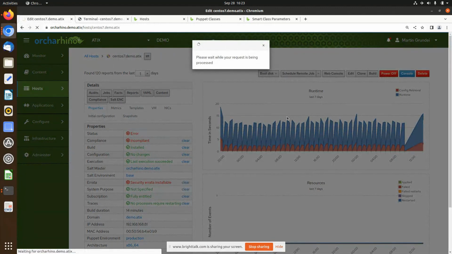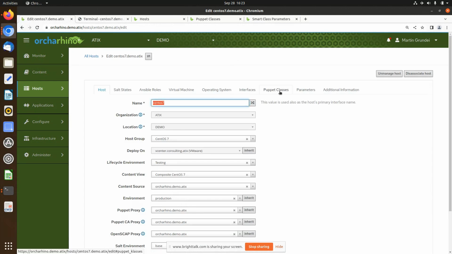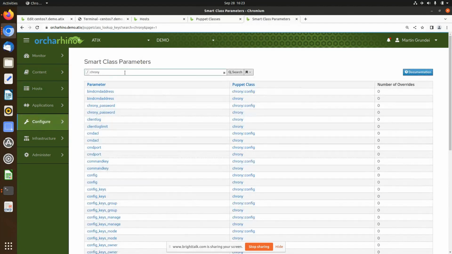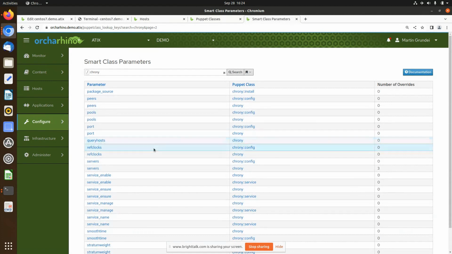So it's not working yet, which means that the smart class parameter servers must be set on a different level. So let's just search for that. Here we go.